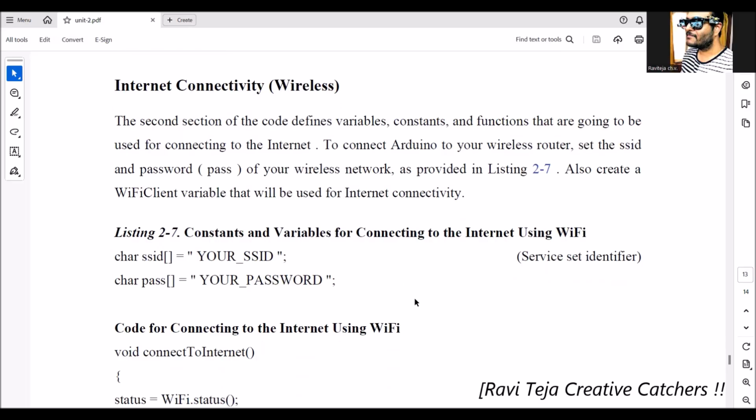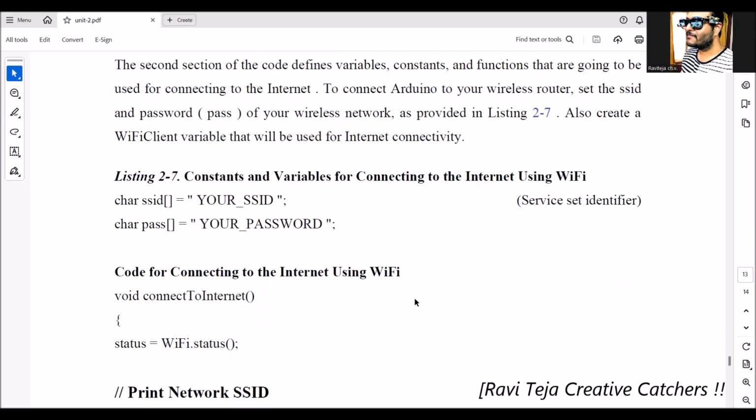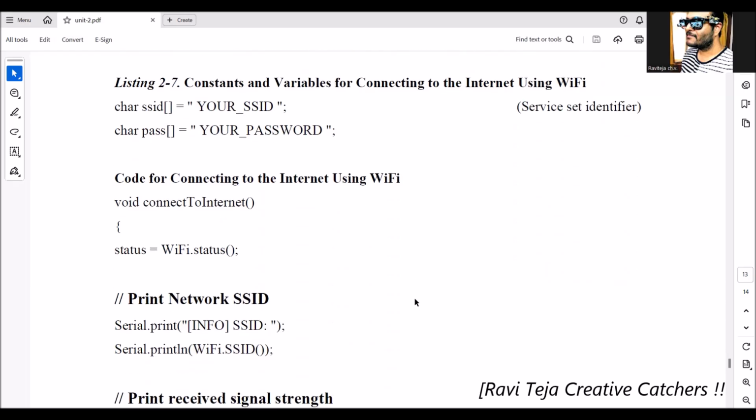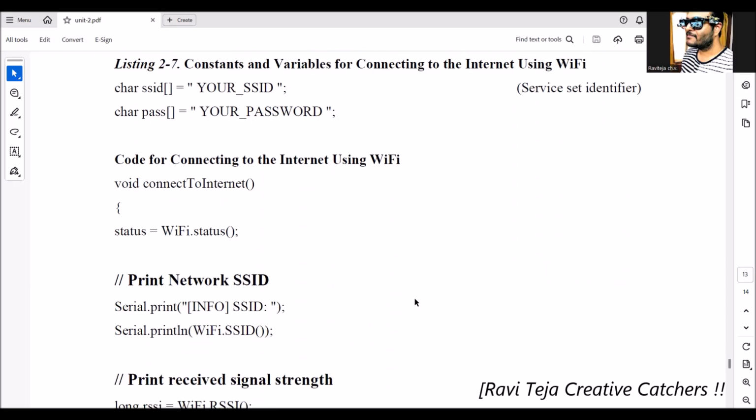Now, in order to connect to the internet using Wi-Fi, we need to set some functions. The first function is void connectToInternet, and if we want to see the status of the Wi-Fi, whether it is connected or not, we need to mention this function: status equal to WiFi.status.